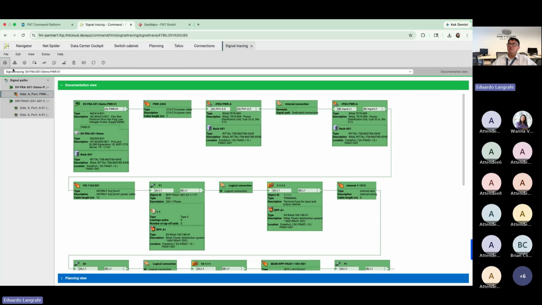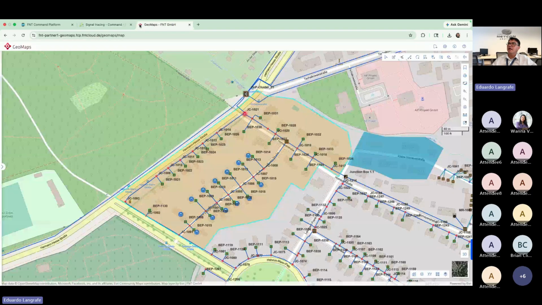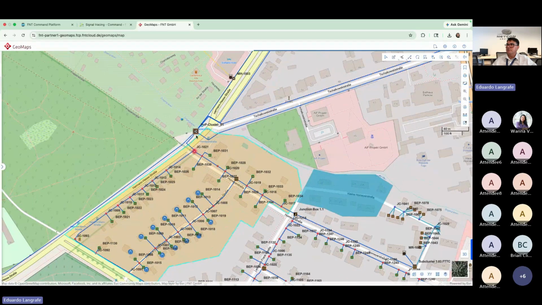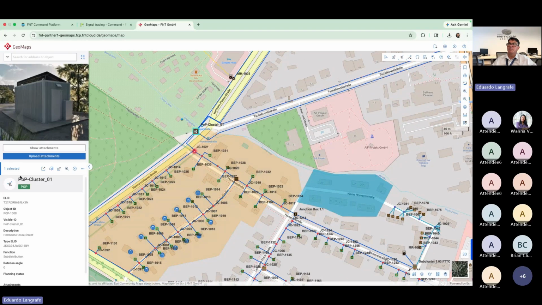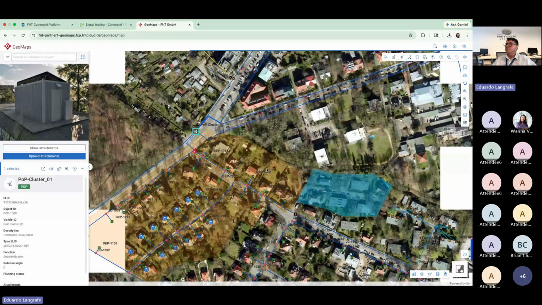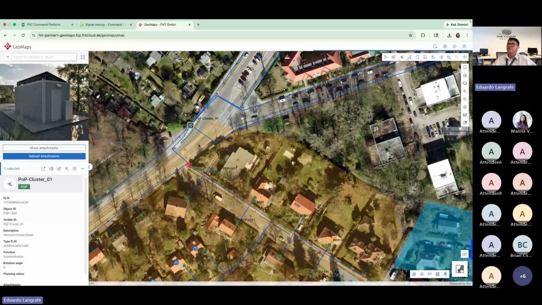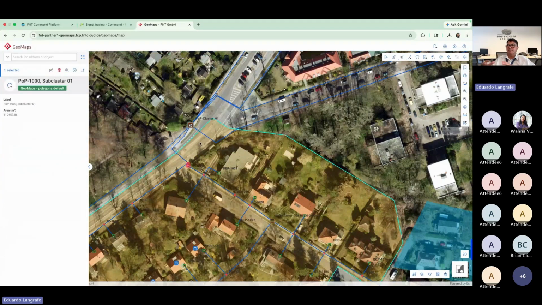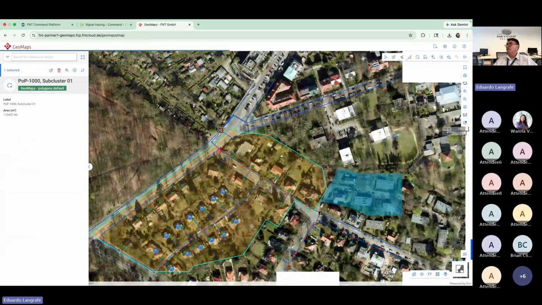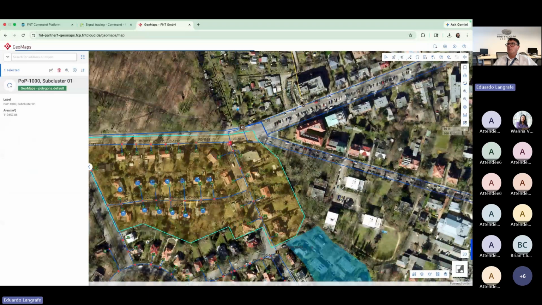Also, FNT has a GeoMaps module, which allows you to efficiently manage your network, but now on the outside plant. So it can be used for internal environments, data centers, but also for fiber to the home, and you can map your network as you want.